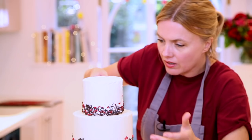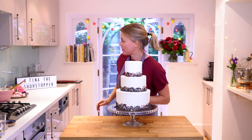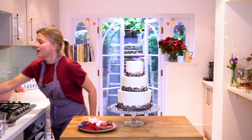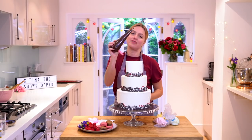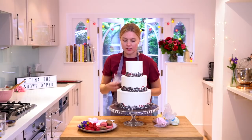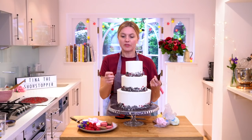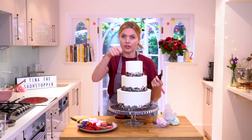What I'm going to do is pipe some drips on and add loads of different decorative elements. I've got some macarons, some raspberries, some edible flowers, and some meringue kisses. I'm going to add a little bit of gold leaf — it is a showstopper, so I'm going to make it nice and special. I've got some melted chocolate to create my drip effect first. If you use a piping bag you can strategically place your drips and get them at different lengths — it just looks a bit neater.